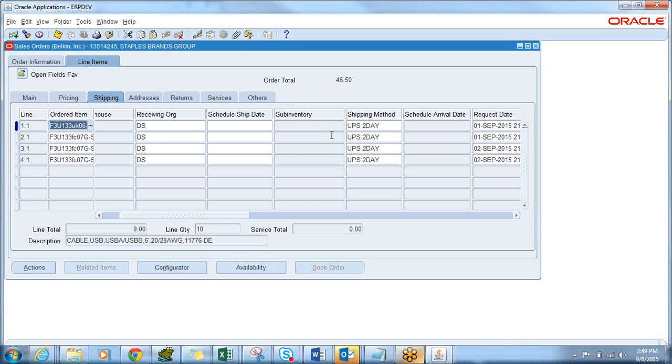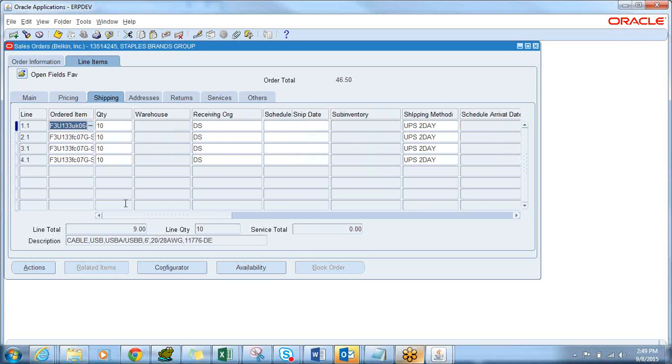It's very, very handy when a lot of users need to have their own views in terms of seeing or hiding which columns they want to see or not see, as well as they can rearrange the columns from left to right depending on the way they use all the fields. So this is very handy and you can use it all the time. And as I said earlier, you can make that view public, or you can make it your personal folder and not share with everyone. And also you can make it your default view.